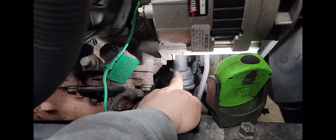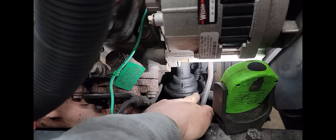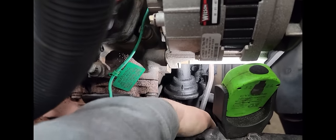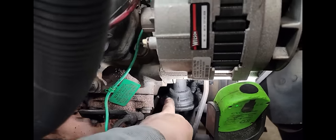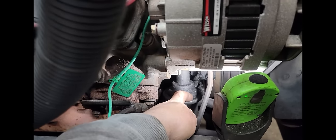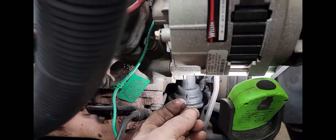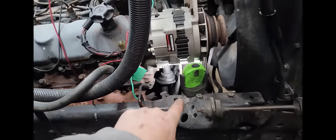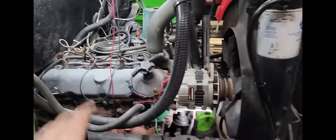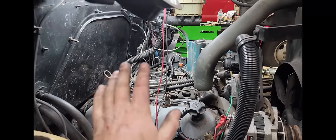It moves the plunger up and down in here, and on the bottom side there's a rubber diaphragm that actually sucks the fuel in on this side and pushes it through that side. So this pinch right here looks like it's leaking, and like I said, it smells like diesel fuel too. That's enough to be an air leak to do what we're talking about. I haven't found any leaks anywhere else. Everything else looks tight right now.